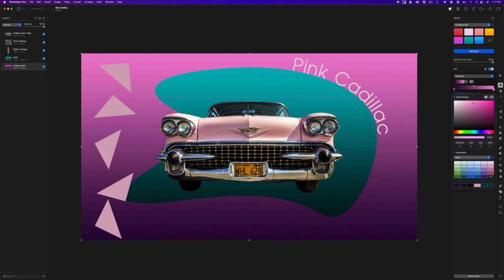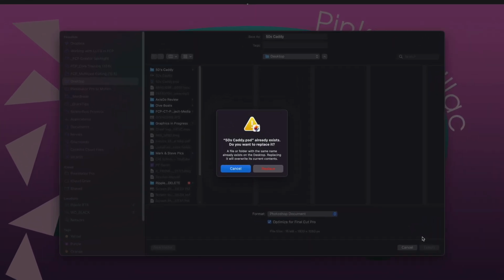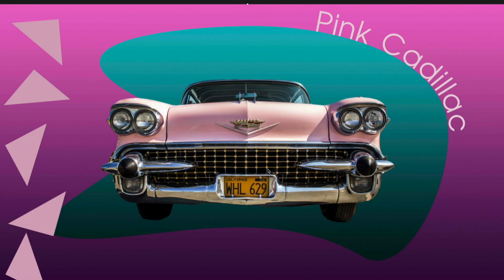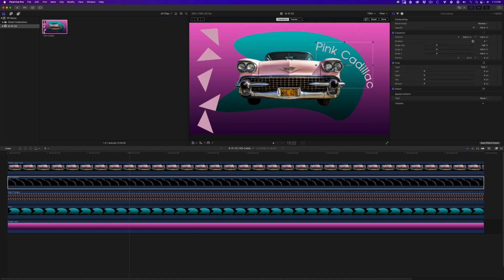Assuming I'm happy with the changes, I'll press Command E to export. By clicking Export, the app prompts me if I want to replace it. I'll click Replace. Going back to Final Cut Pro, all the changes I made are now reflected in the timeline and in the canvas. There is, however, one small glitch I discovered in the round-tripping process, and I'm sure the good folks at Pixelmator Pro will address this once they see it. Notice the text layer is not in the correct position. This is an easy fix by enabling 2D transforms and then moving it back into place.